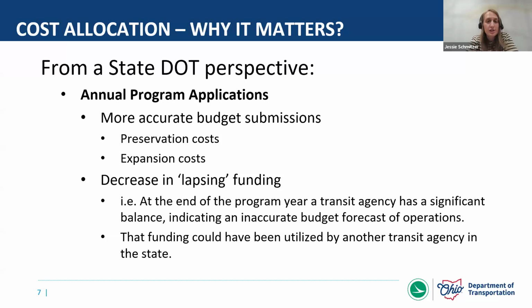Having a really solid idea of your cost allocation is going to help you submit some more accurate budget submissions. And that's when it comes to either if you're applying to do preservation costs of what you're currently doing, or if you want to expand, you're going to really come to us to the table with some solid budget numbers of what that's going to look like for you.